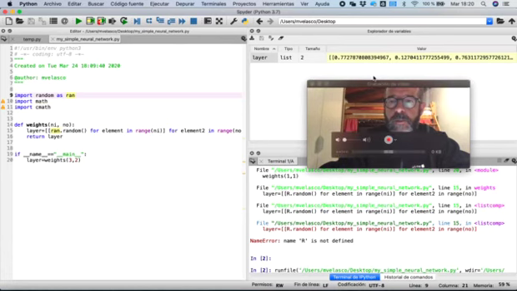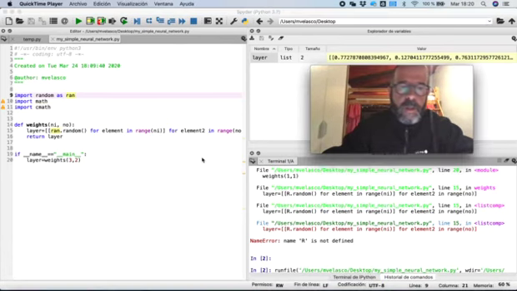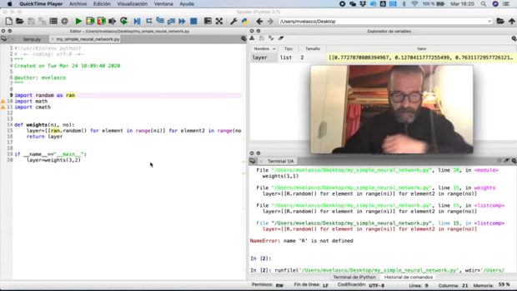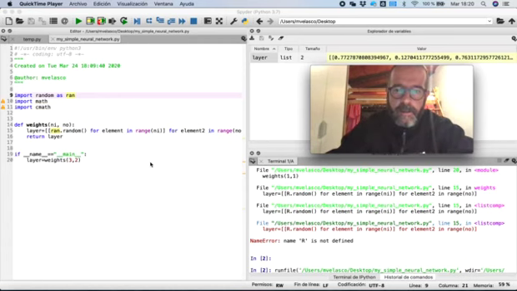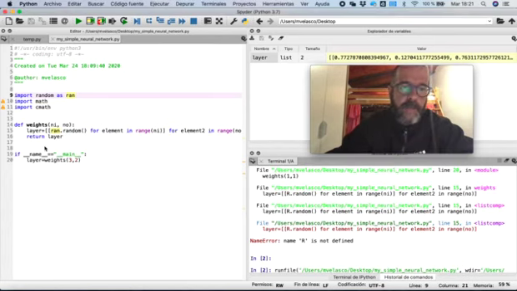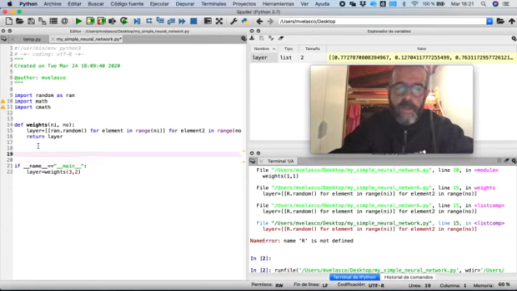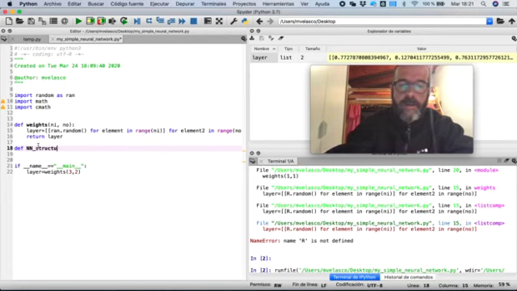Now I'm going to go to the next step. And the next step is to create a neural network structure. So right now I'm just creating the weights for one layer, but maybe I want a set of layers. So I'm going to create a new function, define neural network structure.